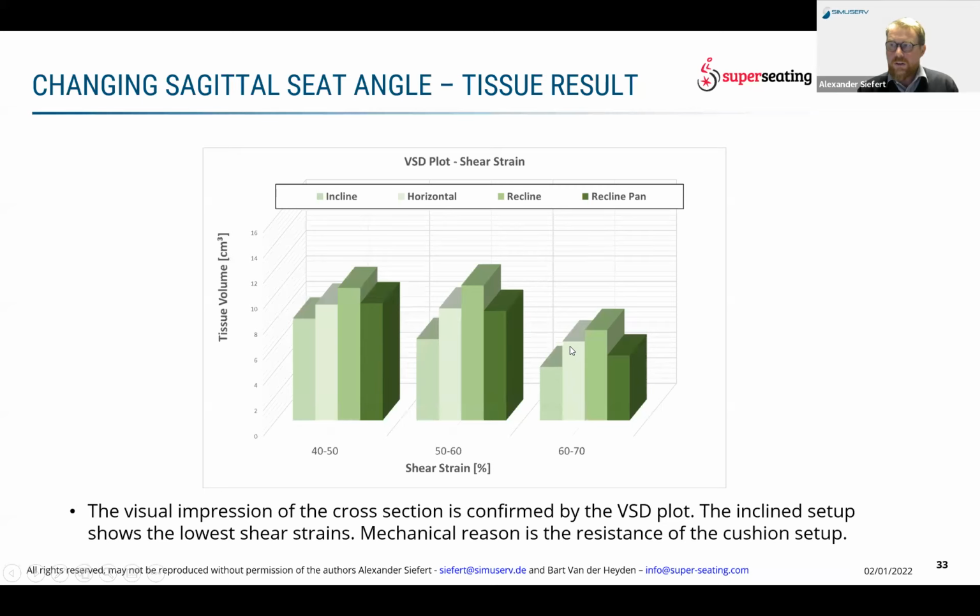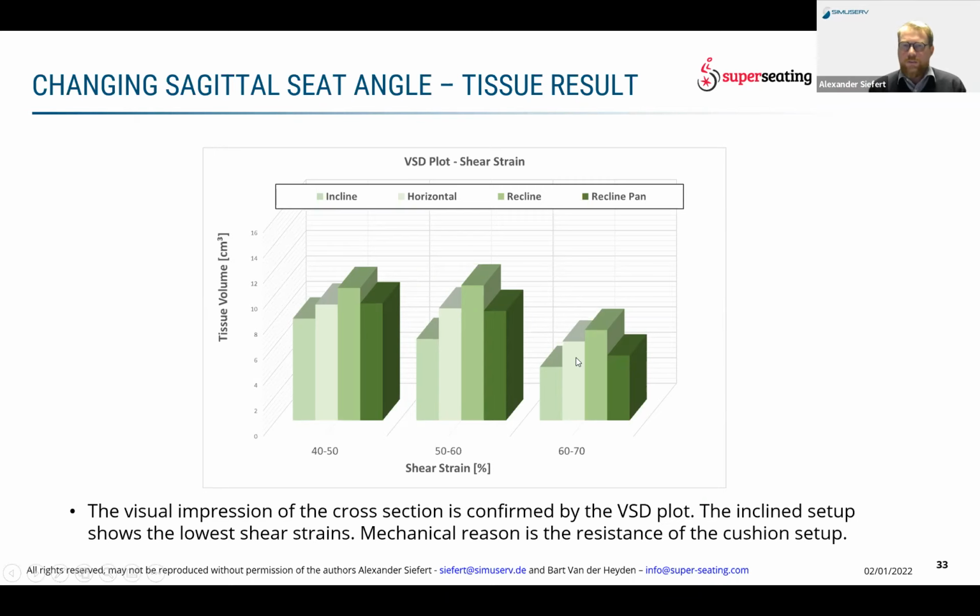Then horizontal is a little bit higher. Reclined, directly, the force will be applied like this. It's the highest counterpart. And then the question is, why is the ergo seat in between? Why is the ergo seat lower than the horizontal? Because both of them in the teaching have a horizontal part, but the ergo seat, the frontal part of the ergo seat here in this region, takes a little bit away of this shear load. That means the frontal part, if it's reclined for the ergo seat, takes away a little bit of load, and therefore we have a lower shear strain value than for the horizontal setup.